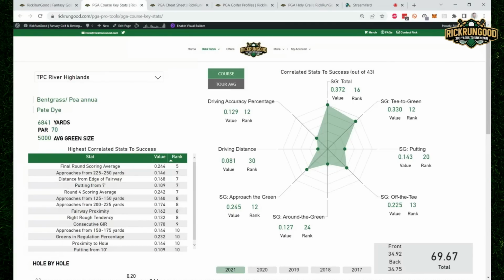Because what you're going to get is a situation where a lot of different guys can compete. The shorter hitters have had a lot of success here. Makes sense because they're generally more accurate and they're not going to be overpowered by this golf course. And the longer hitters do okay too, because they go out and they club down. And now they're much more accurate off the tee than they normally are.